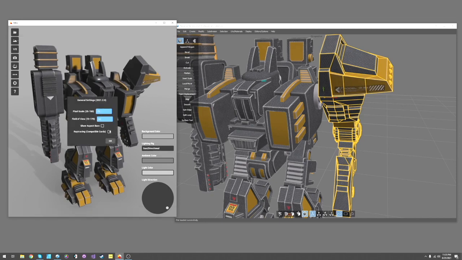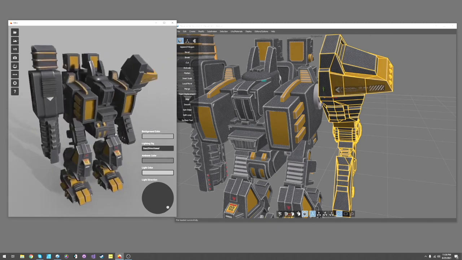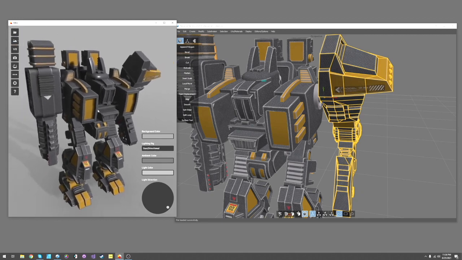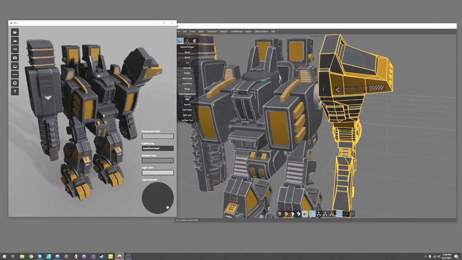So that's what that does. And then ray tracing, obviously that's where you toggle ray tracing on and off if your graphics card supports it. Now one other cool feature in this update, in addition to the better looking display and the much improved renders, we've added a new live spin feature.